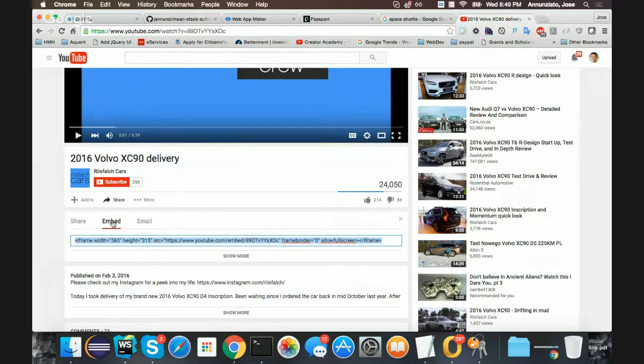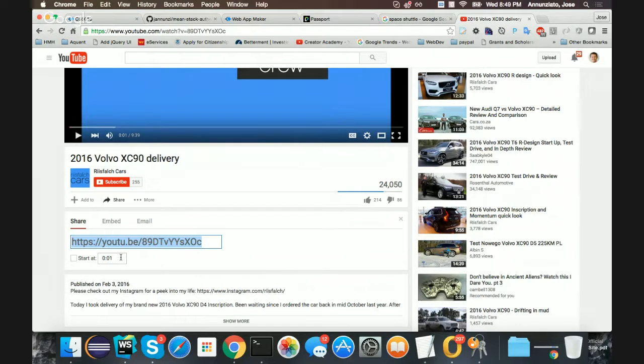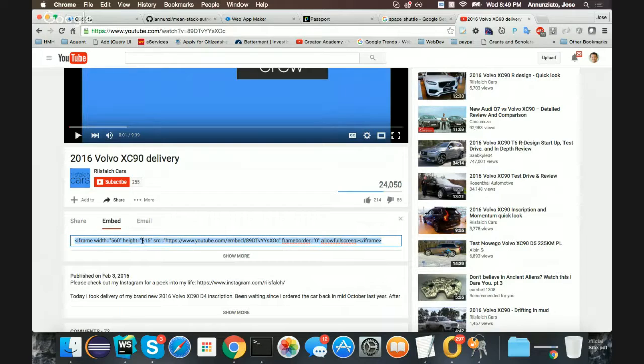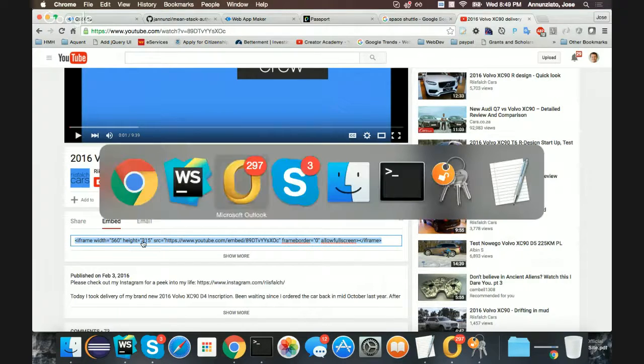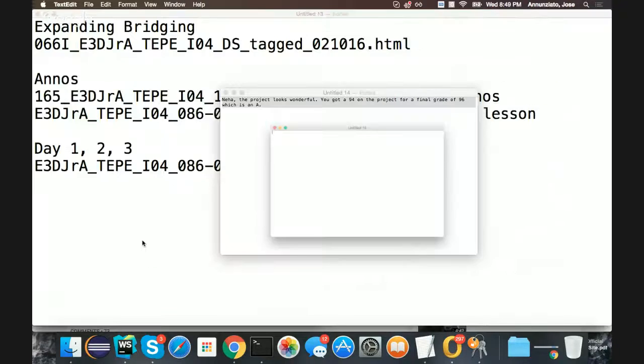I gave it a URL when I was configuring it. So what I did is that I'm storing the URL, but the only piece that I care about in the URL is this last piece, this ID. You see that? Because that ID can be used to generate this iframe.